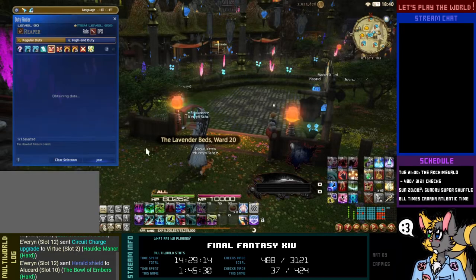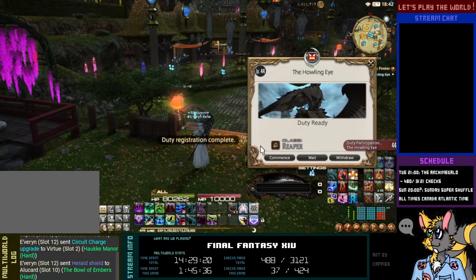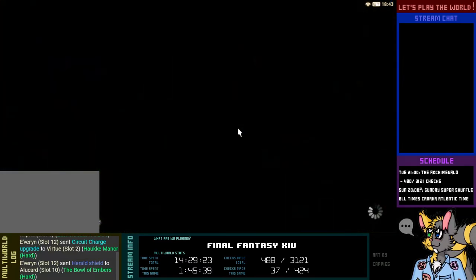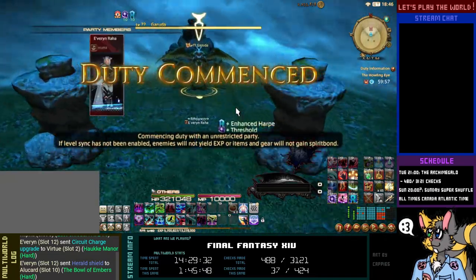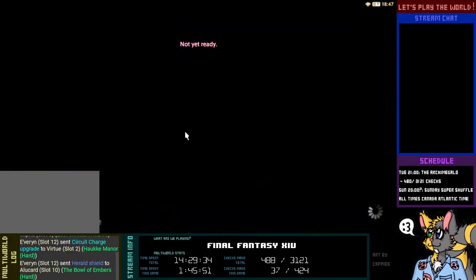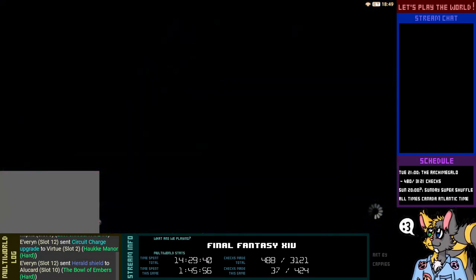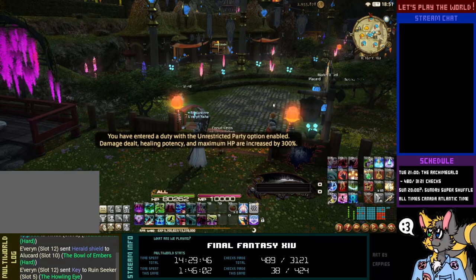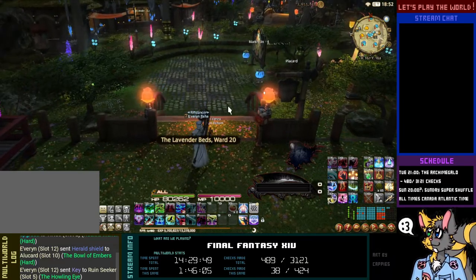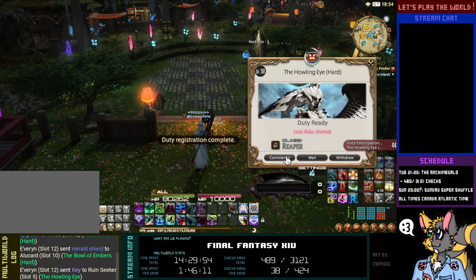I think the next one is the Howling Eye. Should be Garuda. And starting with the normal version where she's technically level question mark, but it's really like level 25 or something, so I'm just going to cut her in half. Or a key for Tunic. Well, that looks to be pretty promising, actually. And then the same thing on Hard.